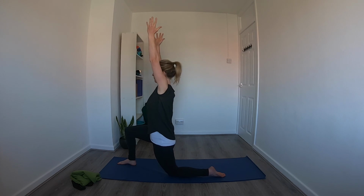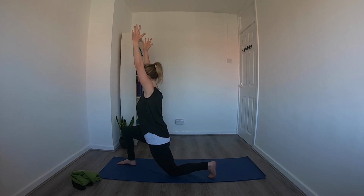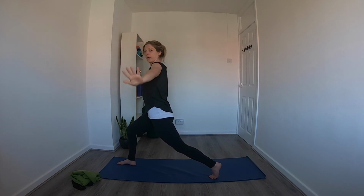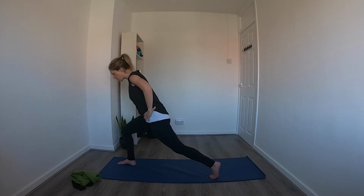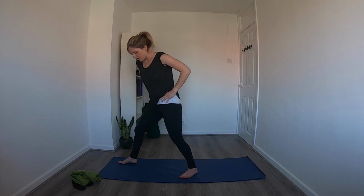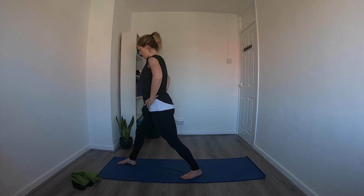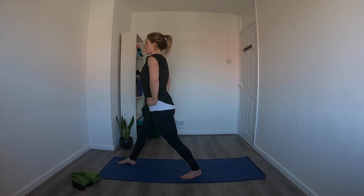Inhale, back up. From here, tuck the back toes, lift that back knee off the floor, bring your hands down to your hips, step that back foot in slightly. So you want a little bit of a shorter stance here, and start to straighten that front leg. Check that your hips are in line.